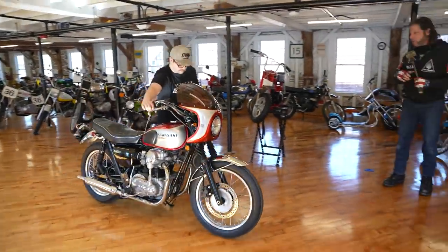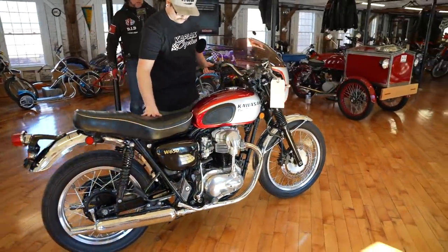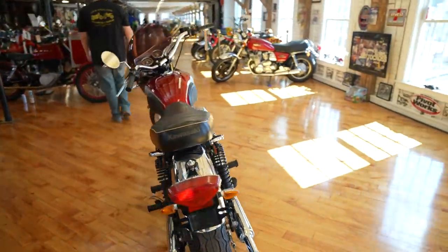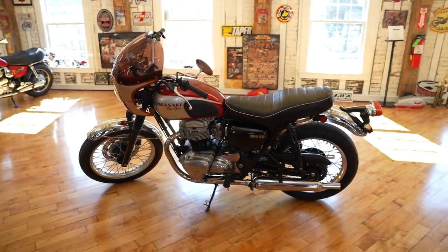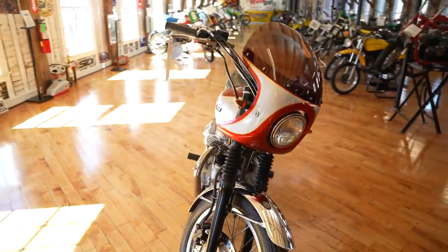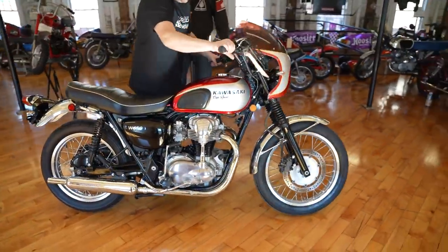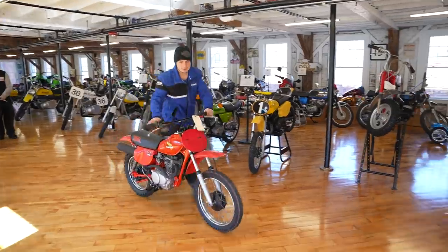Here we've got a classic Kawasaki W650 set up with cafe racer graphics on the tank and a quarter cafe fairing on it. Beautiful candy apple red — it has a nice metallic underflake and gold tones, gold pinstriping, custom graphics. Just a beautiful piece in fantastic condition. Here's a bike that most pro riders got their start on — the Honda XR80. Most of them got ridden into the ground, but this one was in a family and didn't get ridden much.